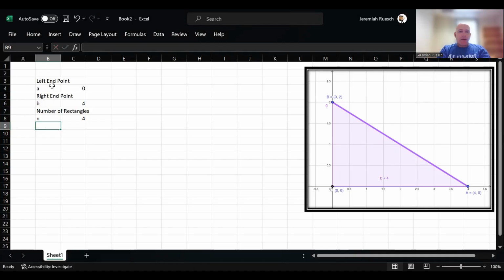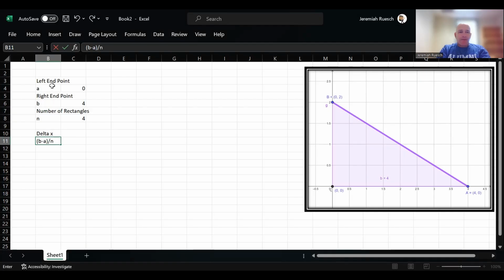Once we have these things established, our left and right endpoints and the number of rectangles, then we can establish the values for our steps and the rectangles that correspond to those, to determine our heights for our area. So our delta x is going to be b minus a divided by n.